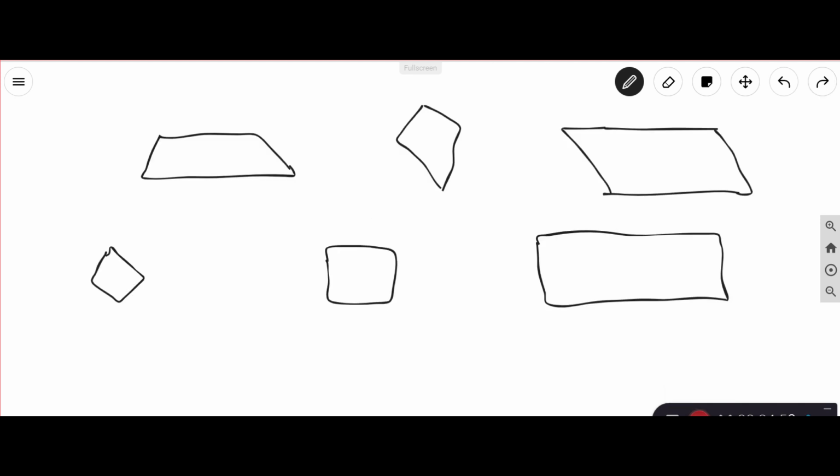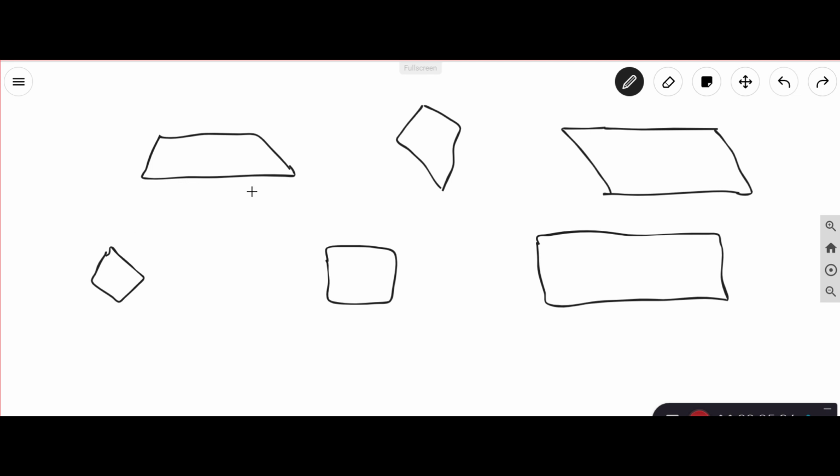The last thing I want to go over is this little family right here. All of these are in the same family, but we're going to figure out why. Now, what do these all have in common? Right, the trapezoid has 4 sides. The kite has 4 sides. The parallelogram has 4 sides. The diamond has 4 sides. Yep, and the square and the rectangle both have 4 sides. That is one thing they all have in common.